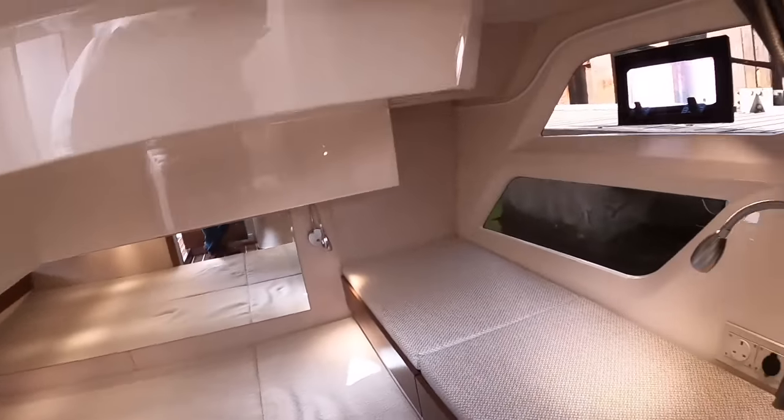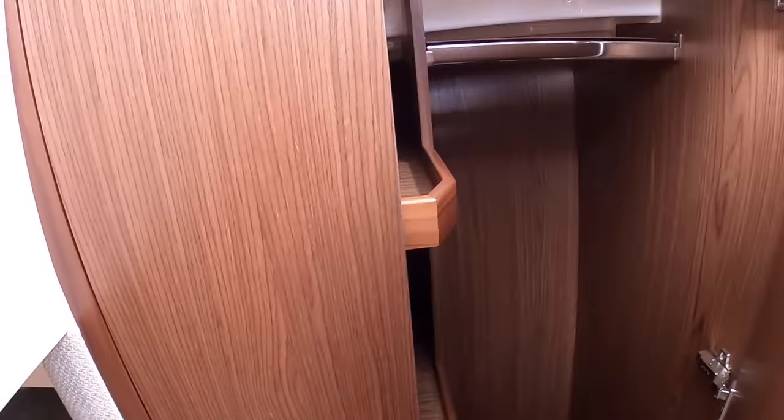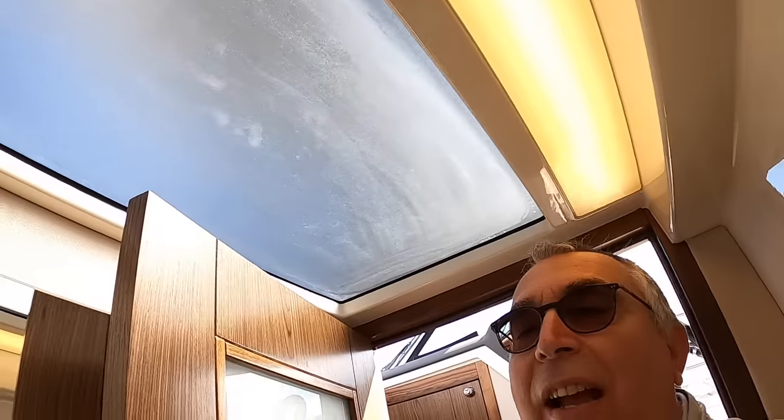Storage in here as well. So similar deal to what we saw in the forward cabin. So that just opens up with shelves and a hanging locker. And where I'm at the minute, we've actually got standing headroom. So you can see that's where that main deck area starts. And so just here, tons of headroom. Again, another one of those translucent hatches give a bit more light into here.